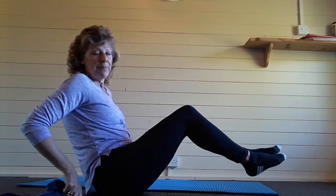Alright, make sure that obviously you're warmed up, so if you've done all your previous little sessions, that's fantastic. If you just want to do a stretch, just make sure you're warmed up before you go into the stretches, otherwise you could end up pulling a muscle. Alright, let's get ourselves sorted. So we're going to lay on our back.